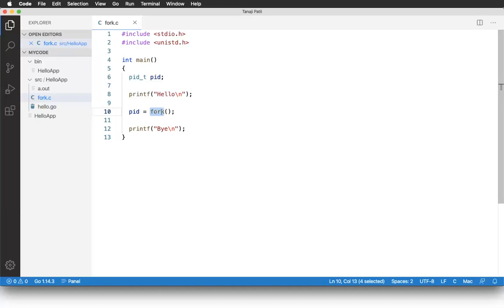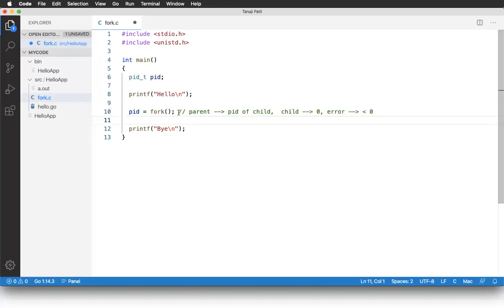Fork creates a child process, so it returns a PID. For the parent, it returns the PID of the child process, and for the child it returns 0. And if it is not successful, it returns a negative value, less than 0, in case of error.